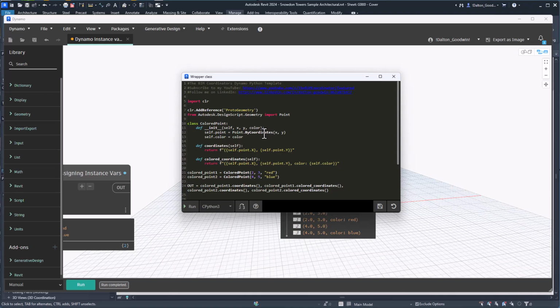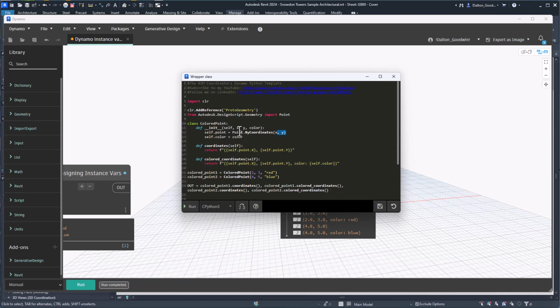I didn't know you could add instance variables dynamically to instances. And so what I would do is I would extend the class by doing it this way. In this case, we've got our class called colored inputs, and then we've got the init function defining the variables.